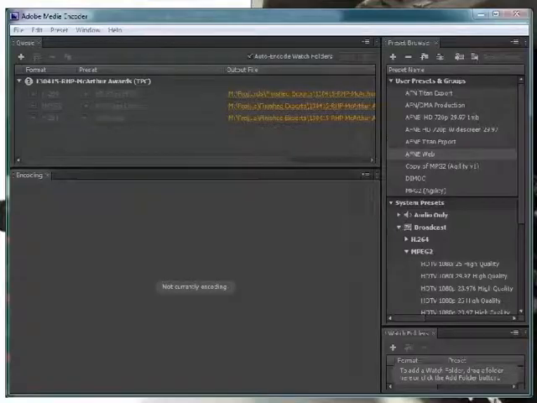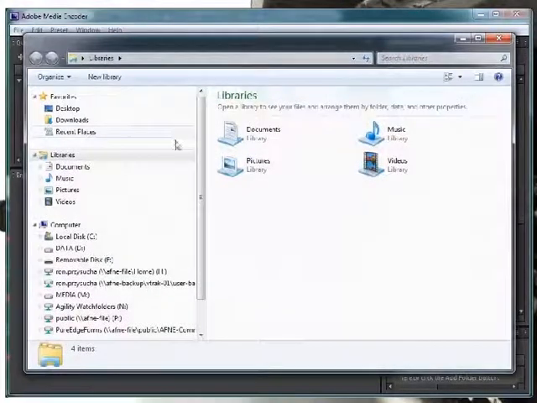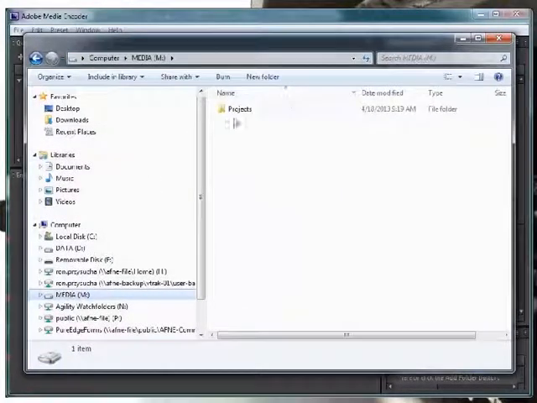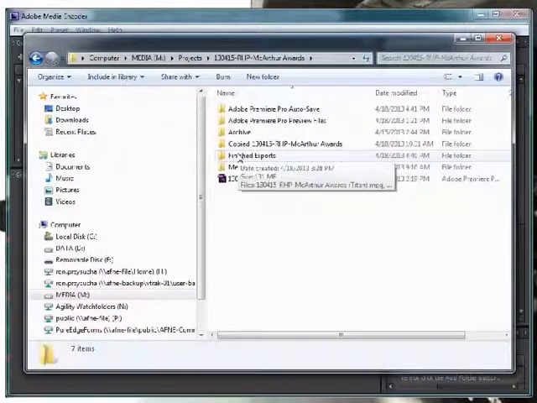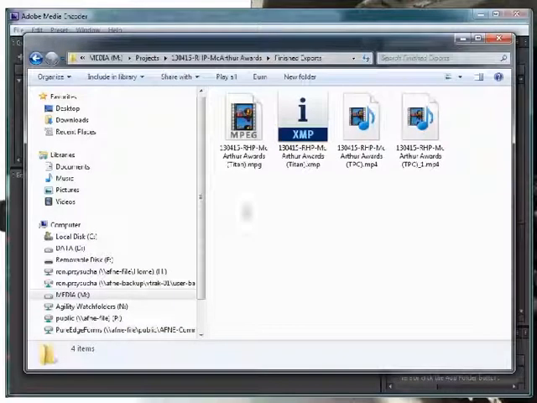So that's it. It's done now. All of the media products have been encoded, right where we put them. And so let's go take a look. Finished products media drive we set up inside of our current project. Here's our finished exports that we made, and here we see all of our finished products.